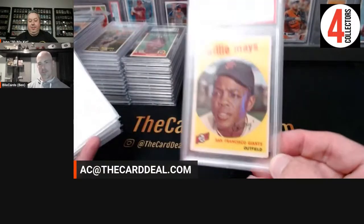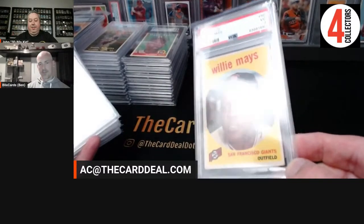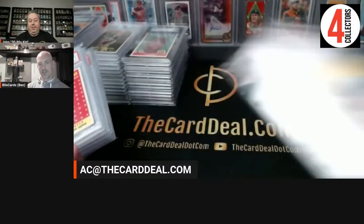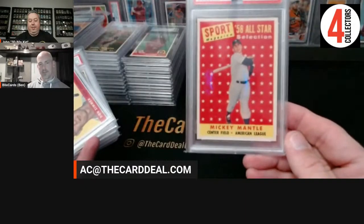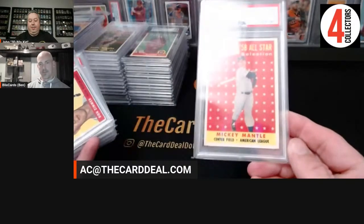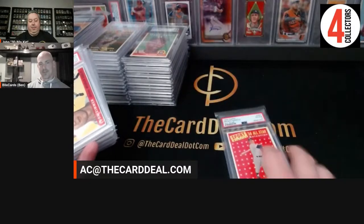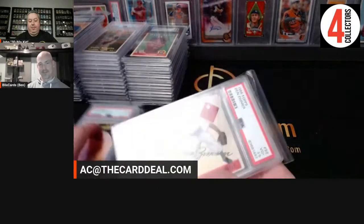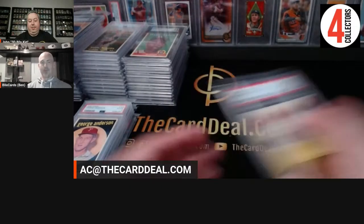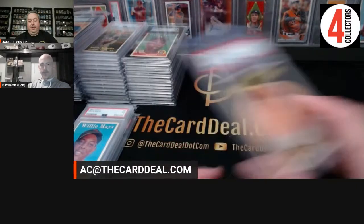59 Mays in a 3. Pretty sure, yeah. Real soft corner up here. No surface creases though. Mantle in a 4. Pretty nice looking Mantle there in a 4. Some of the grades are a little questionable when I got them back, but that's grading, so we live with it. Just get a little better deal sometimes on some cards, that's all. Zimmer 56 in a 3.5. Sparky in a 4, 59 Topps.